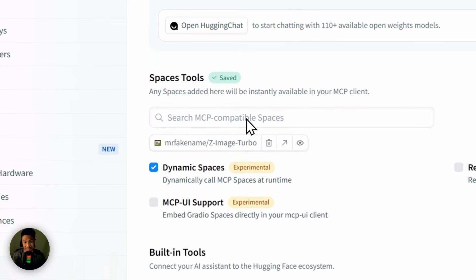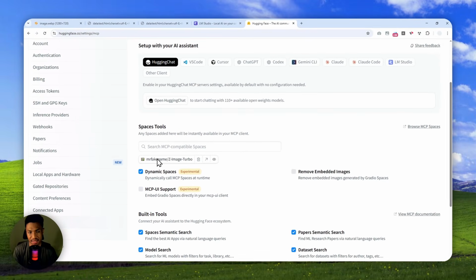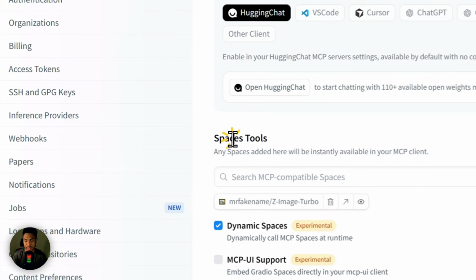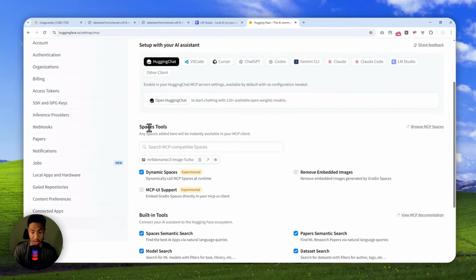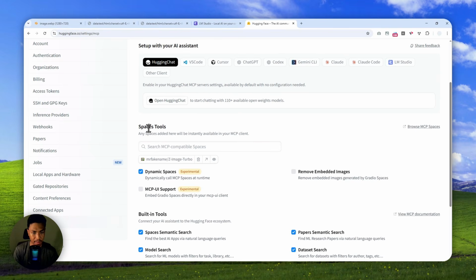It is among the fastest image models. So basically these are some tools, or let's say it's called spaces in Hugging Face, and this is just a place for the community to put or run some open source models, which in this case was Z-Image, and I can use it via MCP in LM Studio to generate images. So that's the simplest explanation about this tool. Anyway, after that we can start creating the access token.